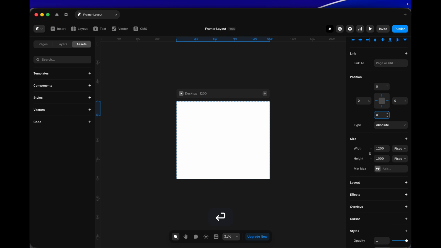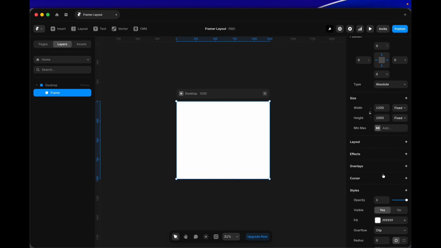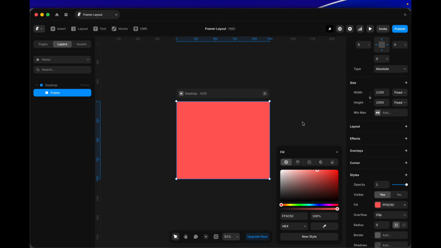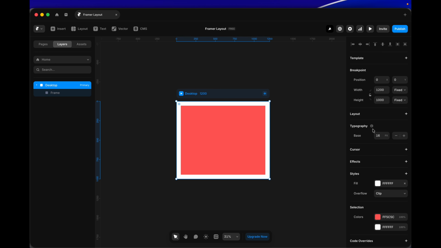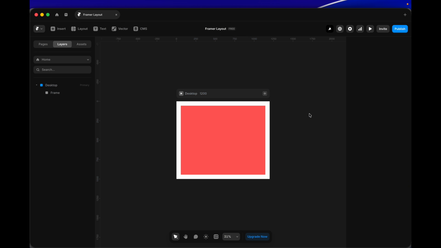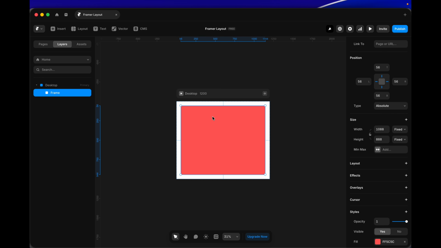If I again hit 0 here and give it some color in layers, then you see how it works. Let me change the value to something like 56 and 36. So this works for absolute position. If I click fixed and if I click layout, then it will completely become a layout and stack. We will discuss that in future.